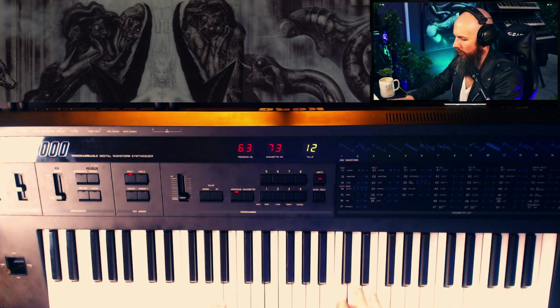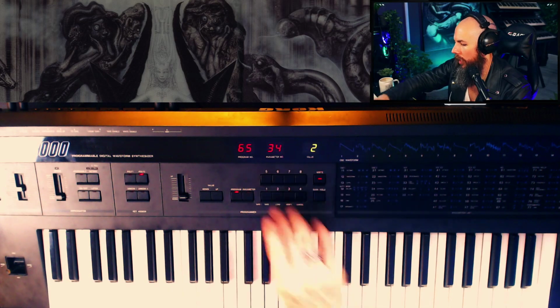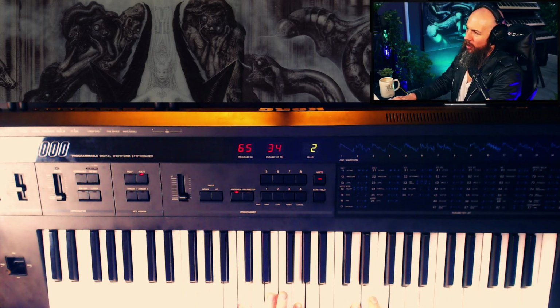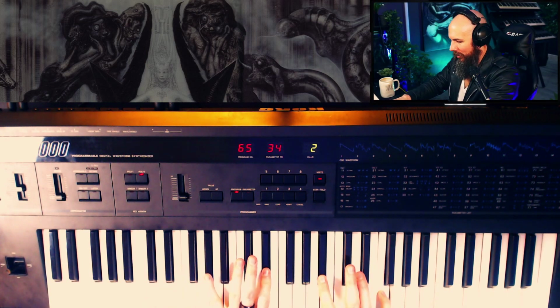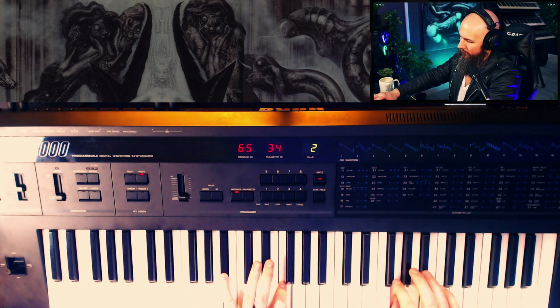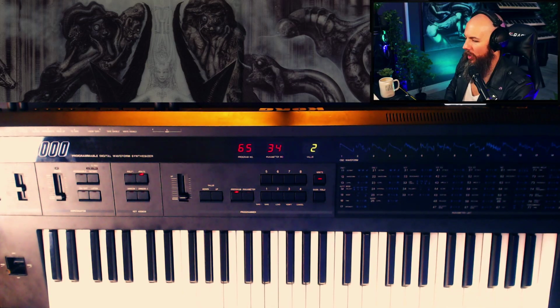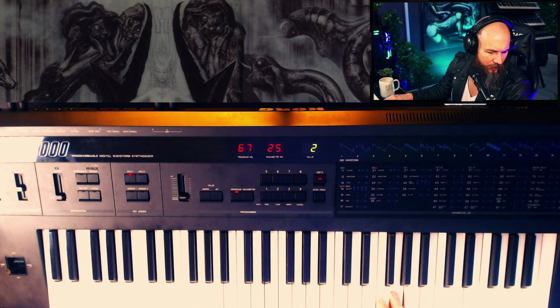Big synth sounds. Little organ action. Kind of a variant on that voice pad that we had earlier. Oh, this one's it. Oh, yes, daddy. Give it to me. Oh, that filter. Really, really beautiful sounding. Listen to the character of that.